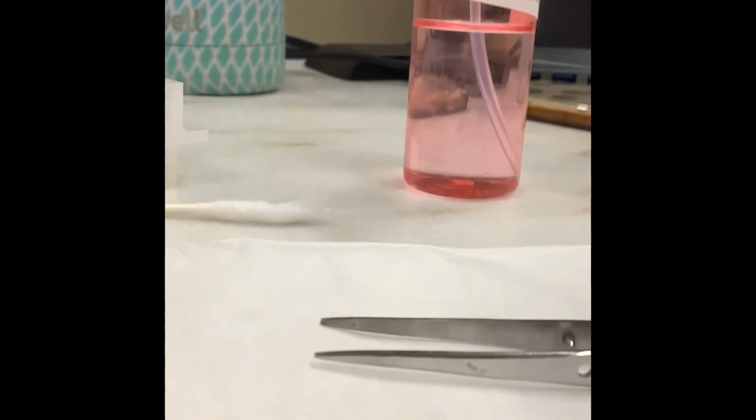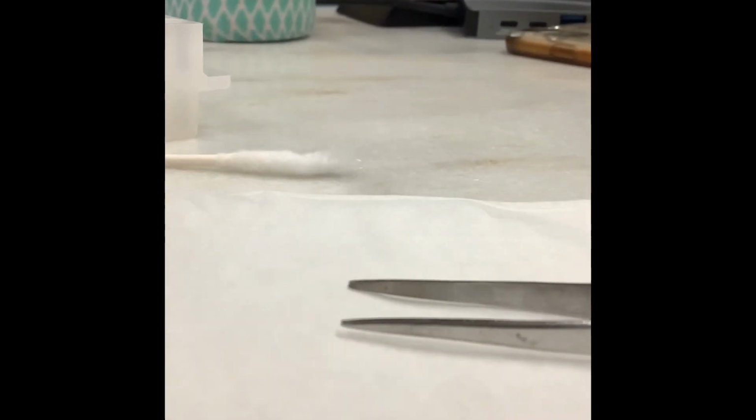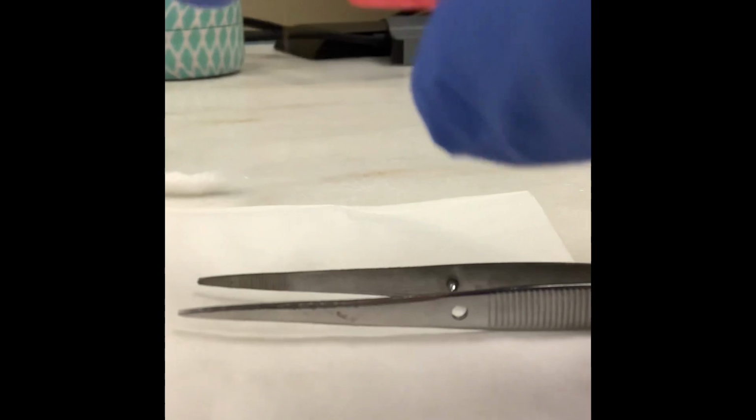And I forgot to mention, but after each sample, I am spraying down my forceps and then wiping them with a fresh Kim wipe. And the purpose of this is to limit cross-contaminating your samples. So you want to wipe those down really well and use a new Kim wipe every time.